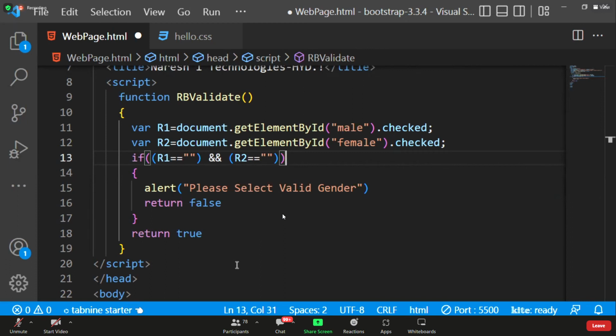Ramesh. If you didn't select anything, what will come? I didn't select male, I didn't select female, I didn't select others, I didn't select anything. Is it returning true or false? False means what? Else part. Yeah, sorry, false means the if part in this situation. True means what?